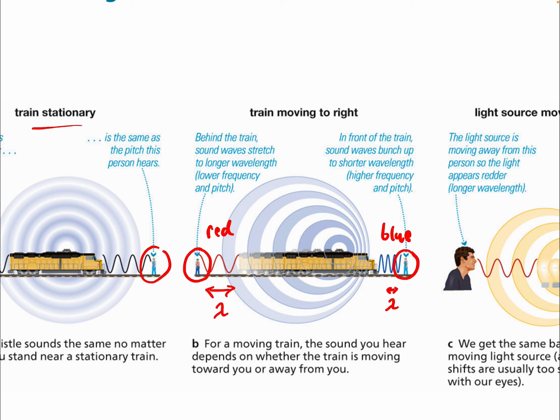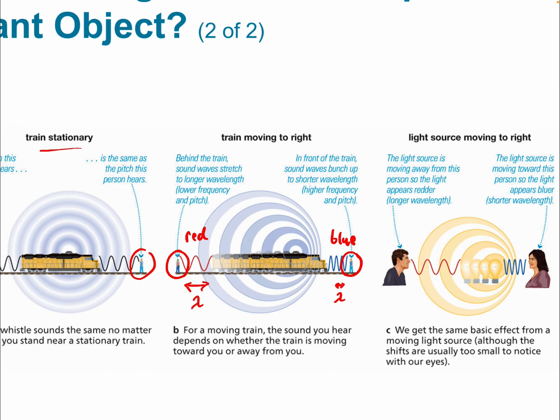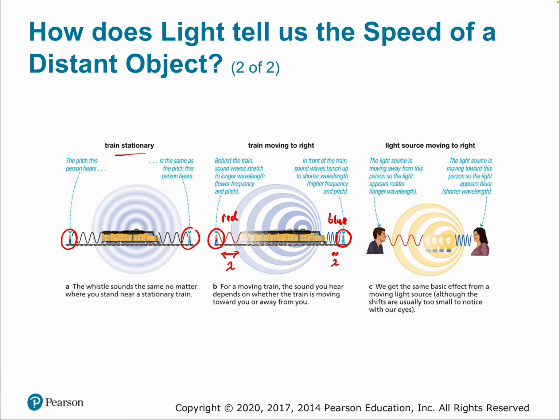If you've ever had a siren pass you, that's the characteristic effect: high pitch moving towards you, low pitch moving away. And it works for light as well. Now, we don't perceive it if we just move a light bulb back and forth. The light source has to be moving at hundreds of thousands of meters per second, even a tenth of the speed of light in some cases, or even closer.